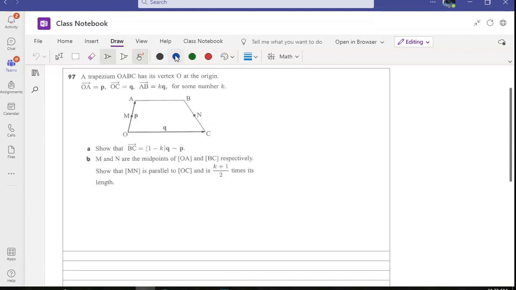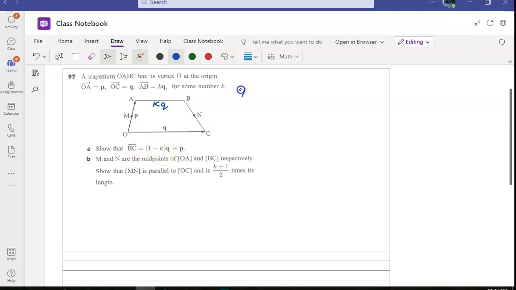Nice and simple. This was question 97. I think there was one before as well, maybe 96, that's a little bit more complicated. So you're having a read. Yes, we've got a trapezium. What's one of the things that you should do as you're reading straight away? So I've got here AB is KQ, so straight away I'm just going to say that's KQ. They've already put the P and the Q there. Why didn't they do the other? Well, they're checking that you would label it yourself. Show that BC is this.